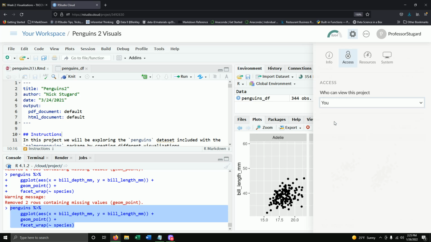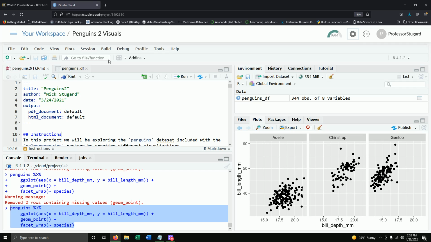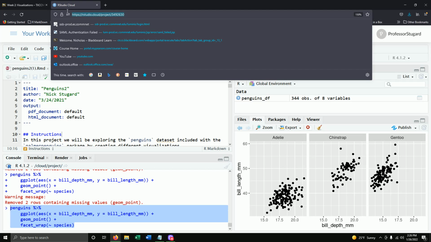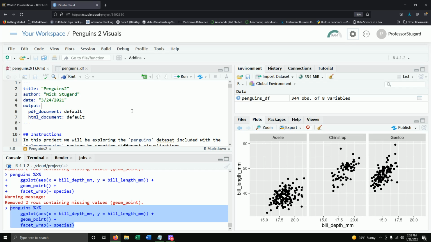If you click everyone and you change that setting, what you can do is actually send me the link. Just literally copy and paste that link, send it to me in an email, and I get to open a copy of your project, and I can help you find out where your error might be, and then I can hopefully share with you how to fix your code so that it runs.